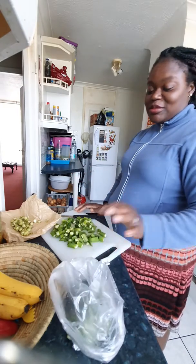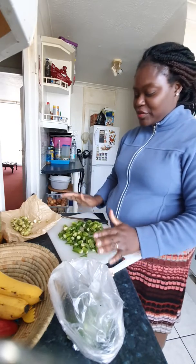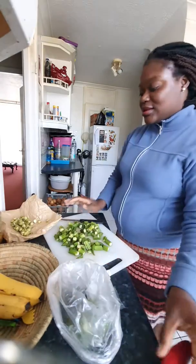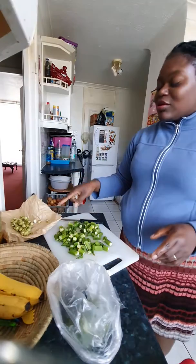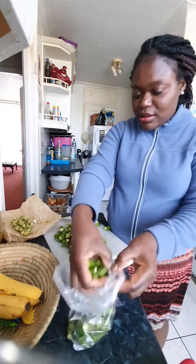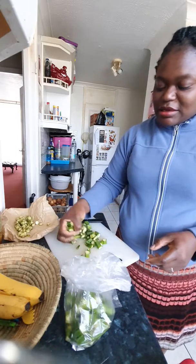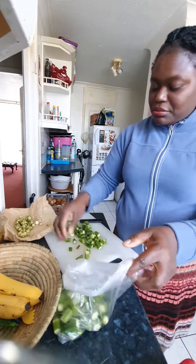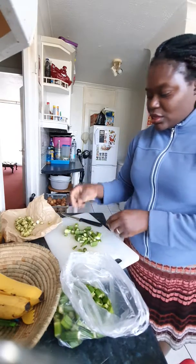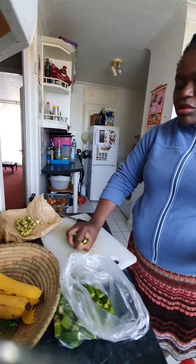What I have for you this morning is how I store my stuff after I bought them. There it is. I've cleaned the okra before I cut it off, and I'm dishing it in this bag so I can keep them in the freezer. Then when I need it, I will take one bag like this and just blend it. And when you're blending the okra, you don't blend it too much.